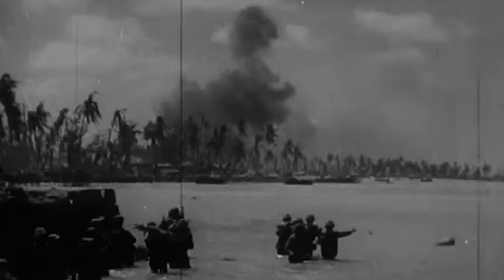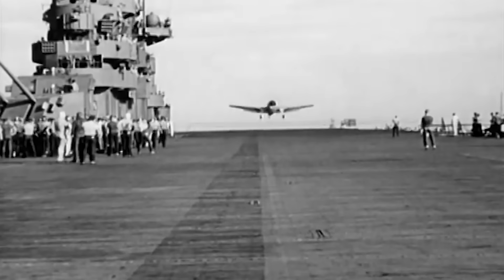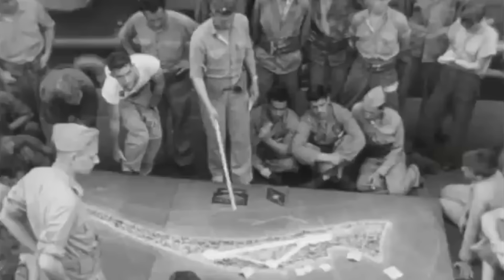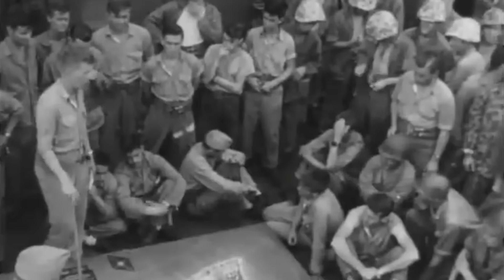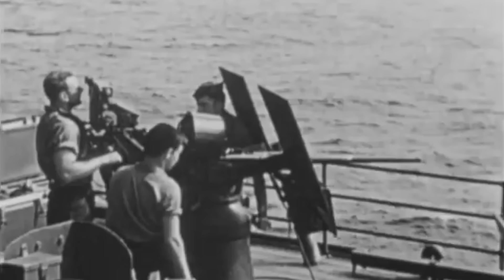Through Operation Galvanic, the Allies were set to capture all three atolls in the Gilbert Islands as a stepping stone for future landings in the nearby Marshall Islands, establish airfields and naval bases, and gain valuable amphibious operations experience. A few days after Mullenix's arrival, the carrier received her first batch of aircraft — 12 Wildcat fighters and 16 Avenger torpedo bombers — for Liscombe Bay's Composite Squadron VC-39, commanded by Lieutenant Commander Marshal U. Beebe. With the team finally assembled, Liscombe Bay departed from Pearl Harbor on November 10, performing flight operations and anti-aircraft gunnery practice over nine days as Task Group 52-3 steamed 2,300 miles toward its objective.